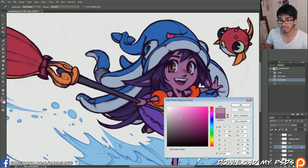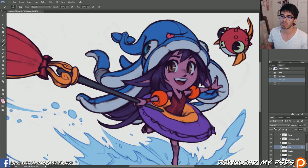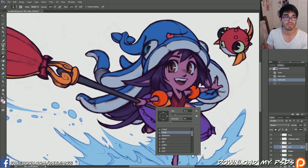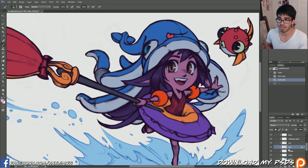I like that. Remember how we talked about what color Lulu's skin was? Now we're going to paint it in. I like to think about it this way: you've done all the hard work, and now it's time to go in and start having some fun. So we're going to pick soft brushes. And before we go all crazy on the skin, we want to make sure that we lock it, right?